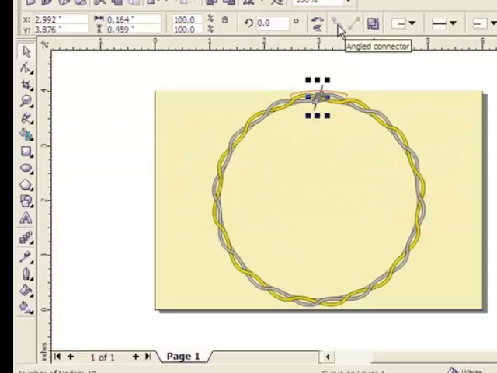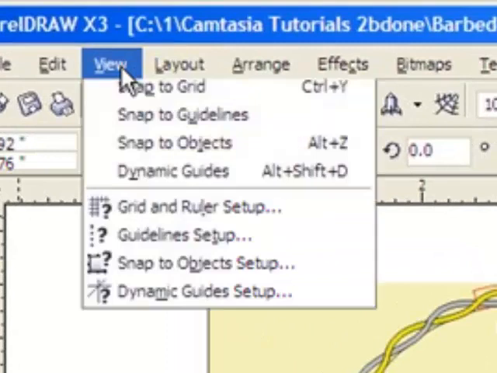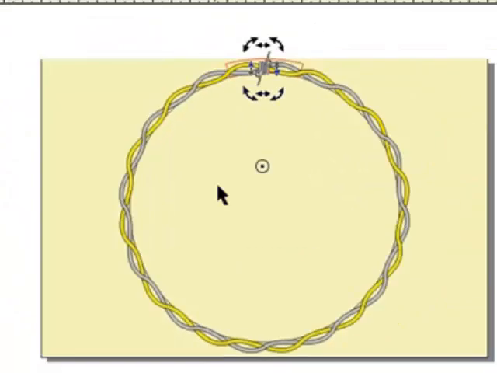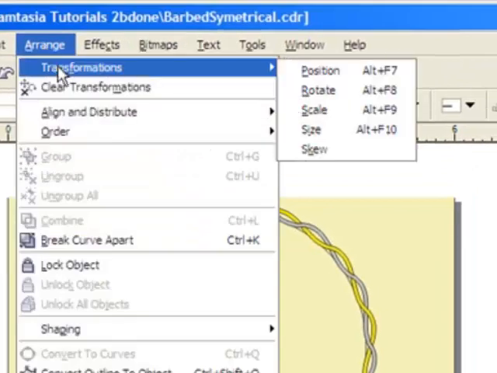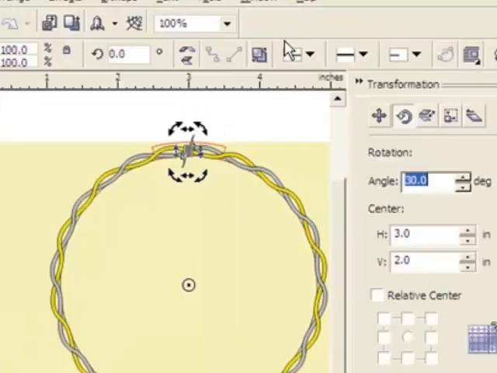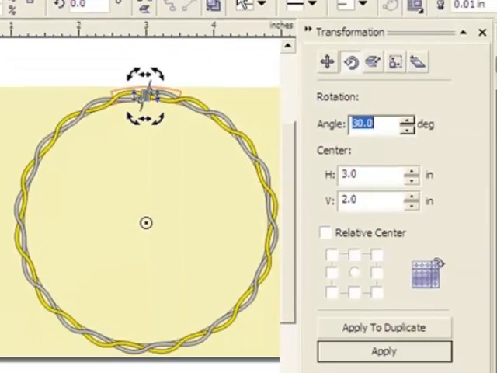Now we'll zoom back out. We'll select that object again so we have the center of rotation. Drag that center of rotation out as we have several times before. But remember I turned off our snap to objects. So we'll go back to snap to objects. Then find that and it should snap to the center of our circle. Then we'll go back to arrange, transformation, and rotate to call up our transformation docker with a rotation function enacted.